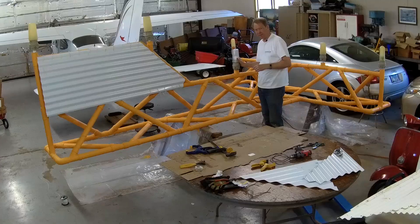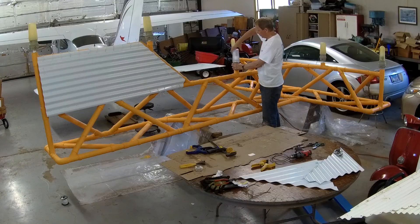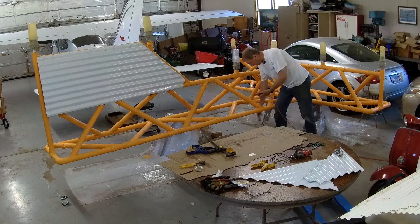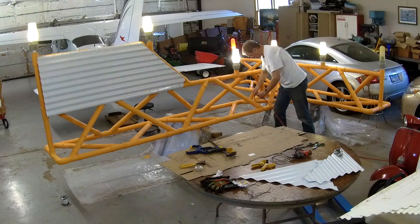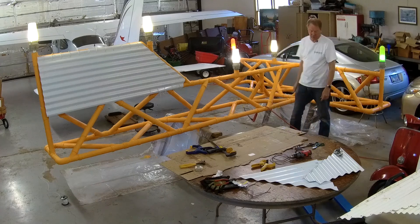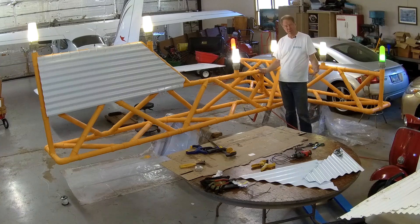The lights here are barn lights from a company called Tech Supply. I modified them to put a PVC base on them, so we have LED lights in them and it just spins out here. There's a little gasket that keeps the moisture out. We've got just a red bulb and a green bulb on the wingtips so that you can help at night figure out what direction it's pointed. It's pretty nice at night — you can see it real well.